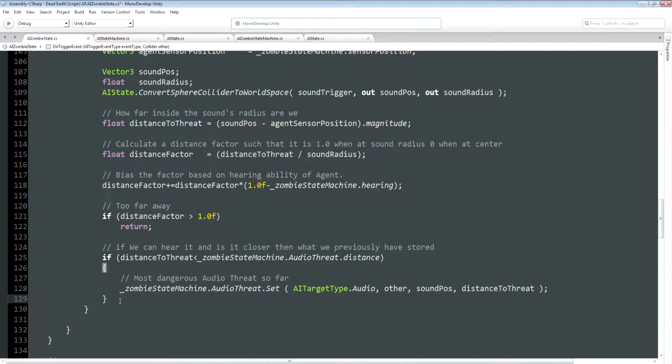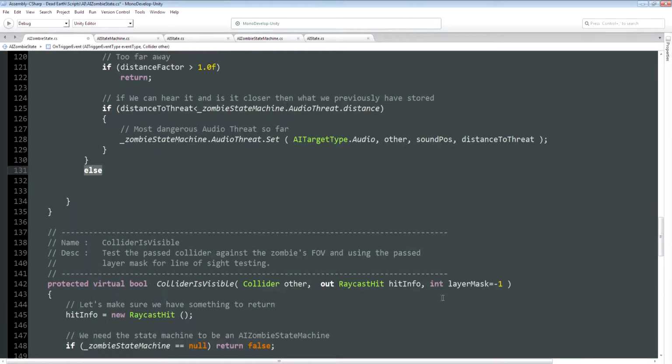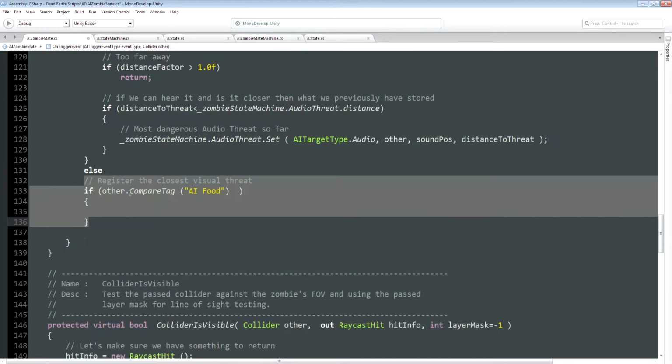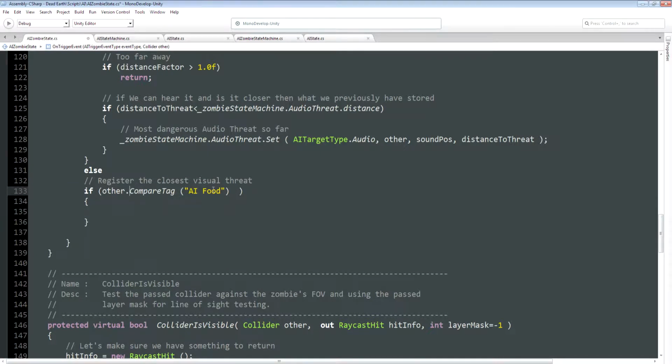We could just put a sphere trigger in the level, assign it to the visual aggravator layer, and then tag it as being AI food. And even though there's no object there, the trigger's there, the zombie will see it as food, it will run over, crouch down and start feeding at that point. So once again, it's just a trigger that we can put on any object that will make the zombie think it can feed on it. And of course, we're going to be putting that on dead bodies. So we will say else if other.CompareTag is AI food.